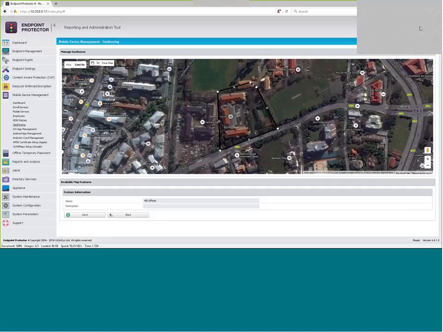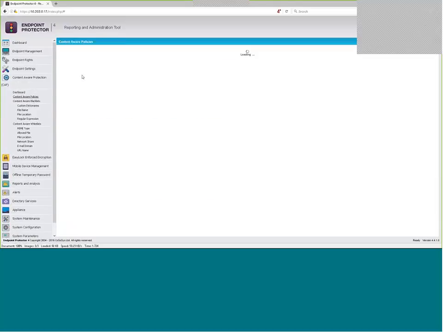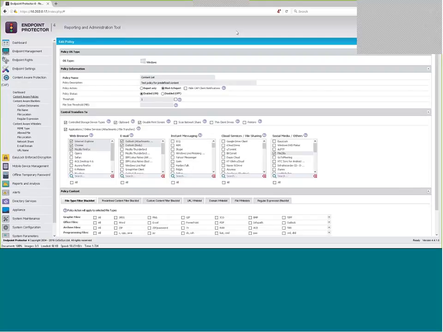So one question is that there's an understanding of the file shadowing feature. It captures a flagged file, but can you set a rule for that file not to be sent in the first place? Absolutely, and that's where the report only or the block and report function in the content aware protection policy that I showed you comes in. So if I quickly go back to my policies again, I'm opening up the one policy that I've got in place.